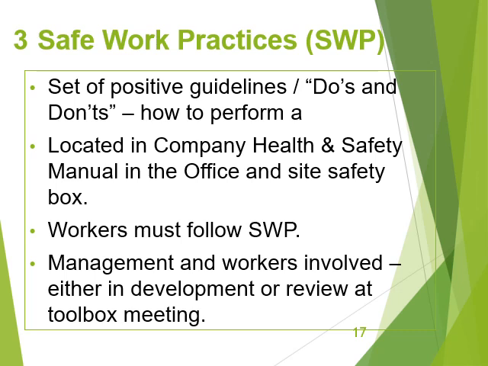Safe work practices. Safe work practices are a set of positive guidelines, or do's and don'ts, on how to perform a specific task that may not always be done in a certain way. All safe work practices are located in the company Occupational Health and Safety Manual, which is located on site and in the resources section of Site Docs. Please review the safe work practices located in the resources section of Site Docs and ensure you are familiar with the company's safe work practices. As well, when in need, look up and review the safe work practices relevant to the task you're performing.